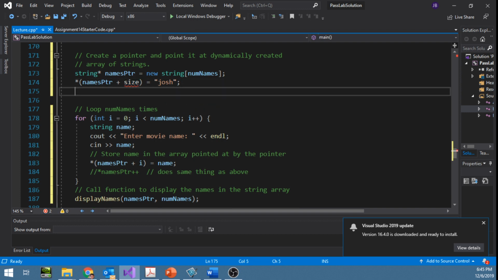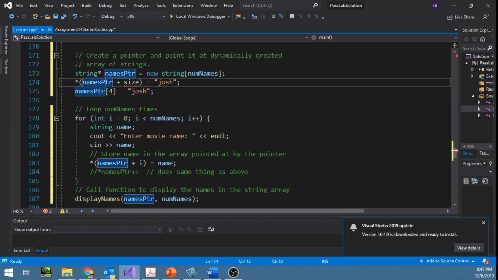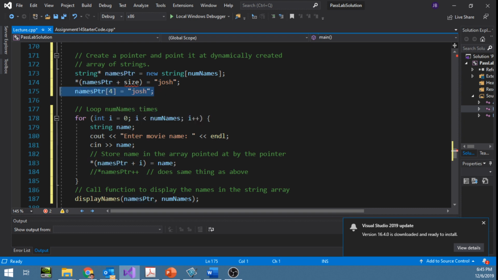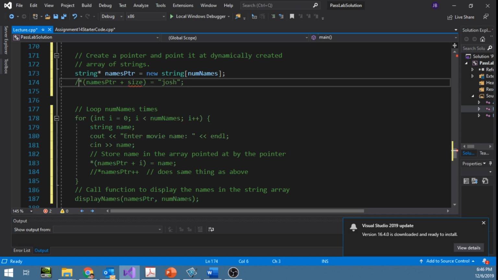Now, you've been doing it this way before. Remember, you were doing something like this, 0, and you would put in something like that, right? That's adding the name Josh to position 0 of the array, position 1 of the array, 2, 3, and so forth. It does the same thing up here, okay? And by the way, you can do it this way as well. I'd like you to use pointer notation, but you don't absolutely have to. I'll let you get away with this if you want. It does the same thing. But yeah, that's how you do that. It's all been covered here in the lecture code already, but you actually have to look at the code though, right?